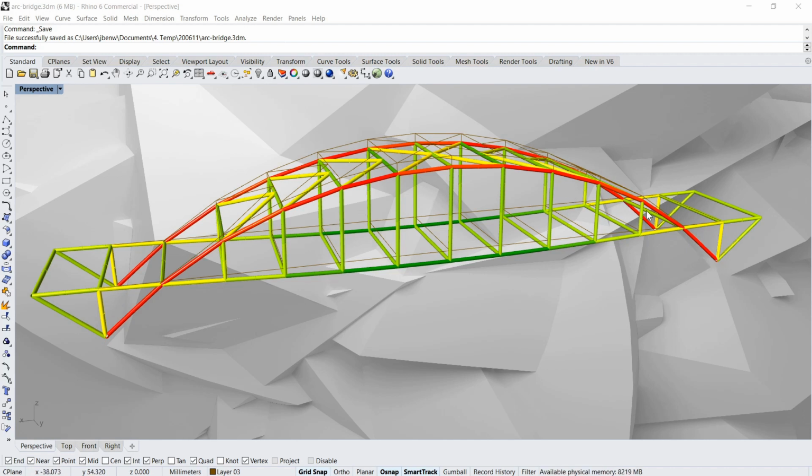And another thing to think about is how this bridge is going to behave in temperature changes. So as this bridge gets hot and cold, the metal's going to expand and contract. And where are those forces going to end up? So that's why sometimes that's released somehow. Maybe not for a huge bridge like this, but for a lot of structures, you want to release the support point if you can and have a movement joint so that you can deal with those forces resulting from the steel expansion and contraction due to change in temperature.